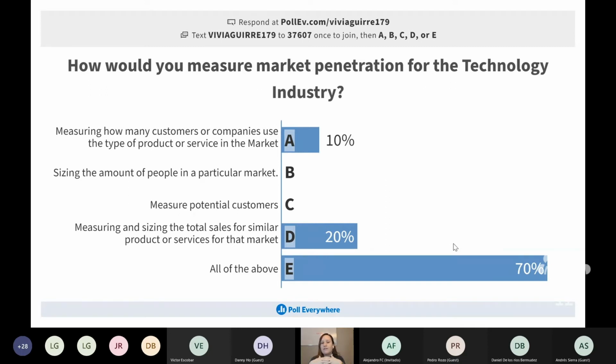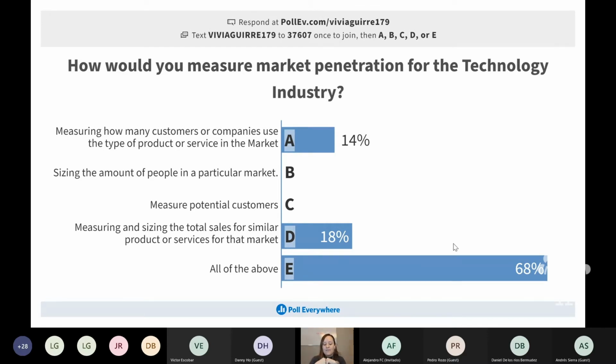Like, for example, if you have an Internet of Things that is solving a particular problem, let's say appliances, appliances are all over, like in every household, right? So you need to understand how many people are in Canada and how many people per household, so you can do that research. You also need to measure your potential customers, right? So maybe you have identified a possible pain point that was not identified before. So you need to measure those potential customers, or that potential indirect market that no one has seen.